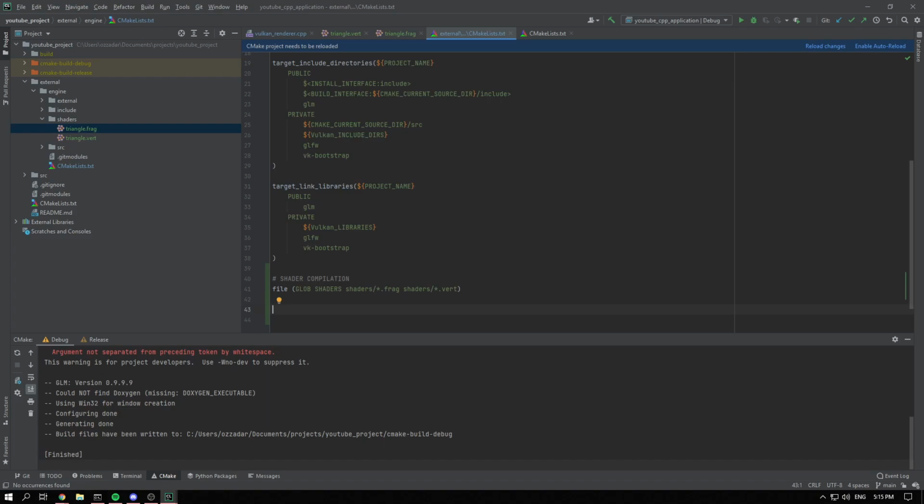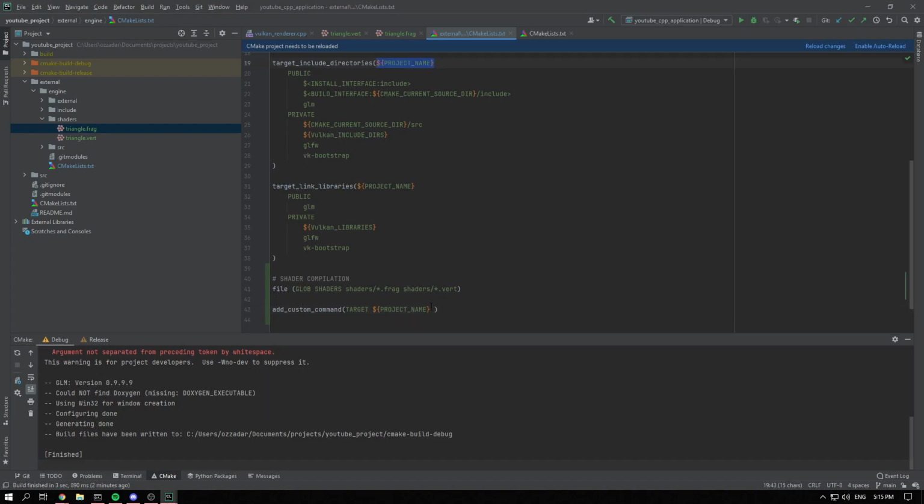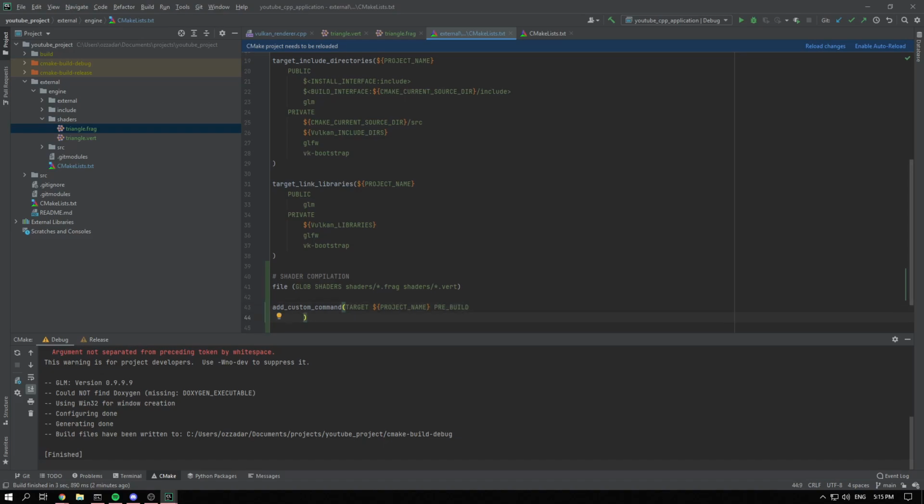We're going to need a place to put them. So what we're going to do is say add custom command, and this is going to create a custom command within CMake, which is going to be a target command for our project name target. Our target name has always been project name, so we're going to use that, and it's going to be a pre-build command. What this pre-build command is going to do is make a directory in CMake binary directory. So wherever your current build is outputting the binary, it's going to create a directory called shaders inside that folder. Make sense?